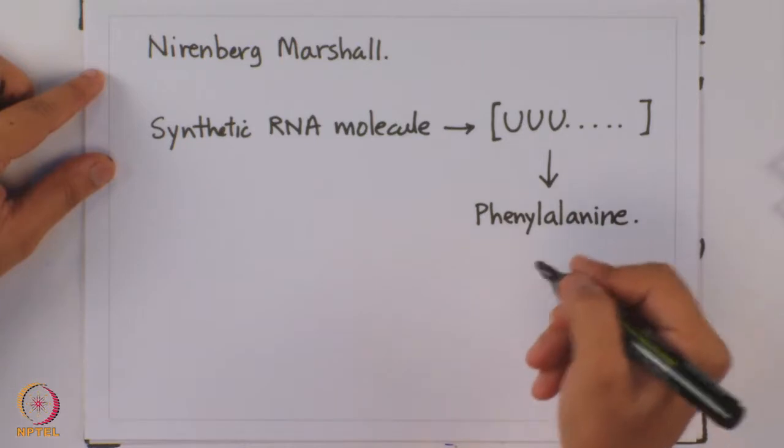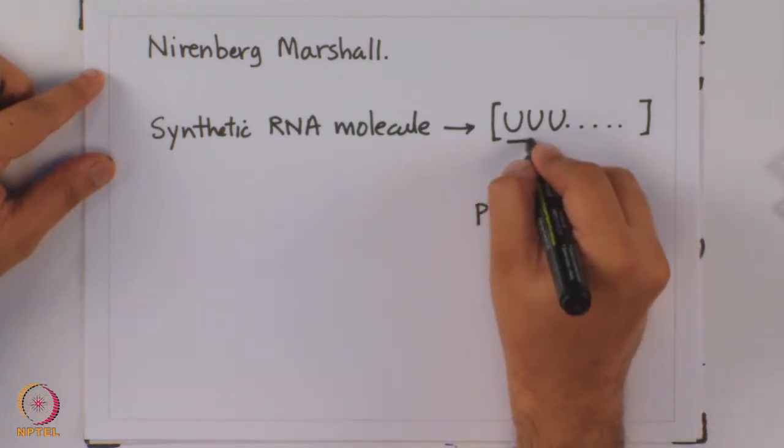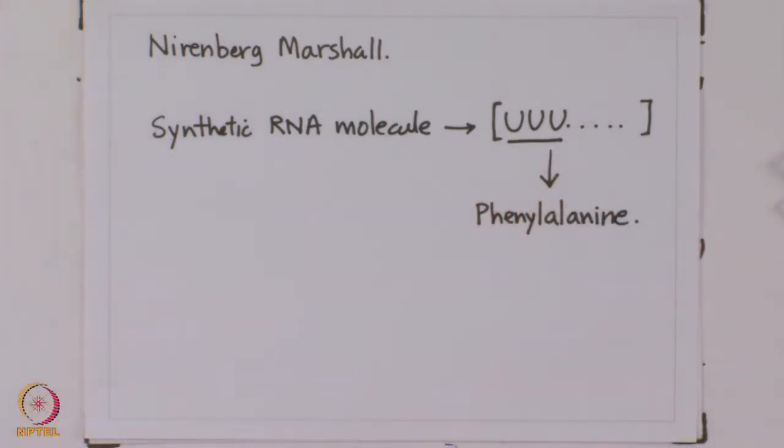This gives Marshall the clue that UUU corresponds to the amino acid phenylalanine, and this was the beginning of the discovery which led to us finding out about the genetic code. And when Marshall presented this result of his in 1961 in a conference in Moscow, Crick became aware of the talk that he had given, and he changed the schedule associated with the conference and had Marshall present his results again the following day, and this time his talk was attended by more than 1,000 people.